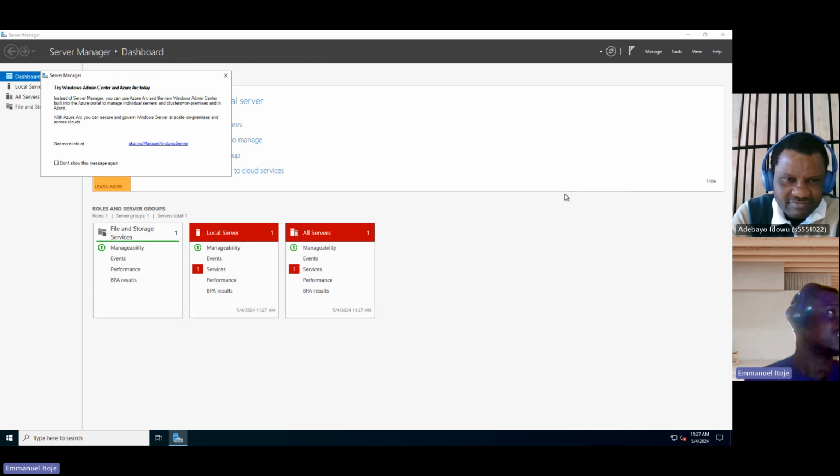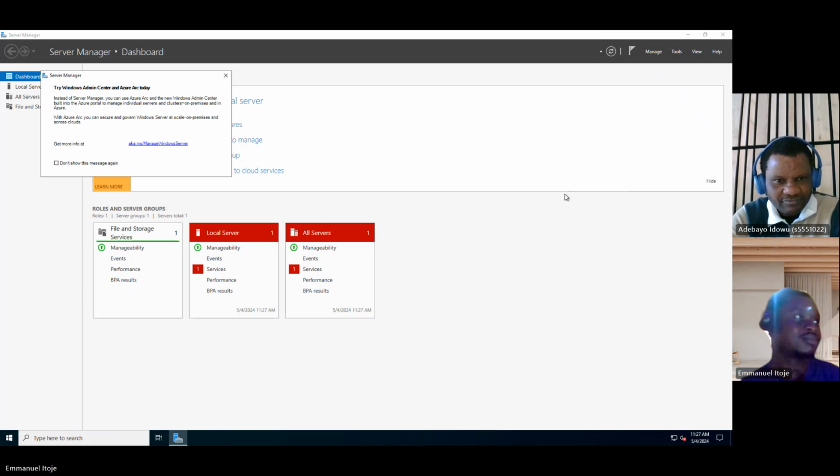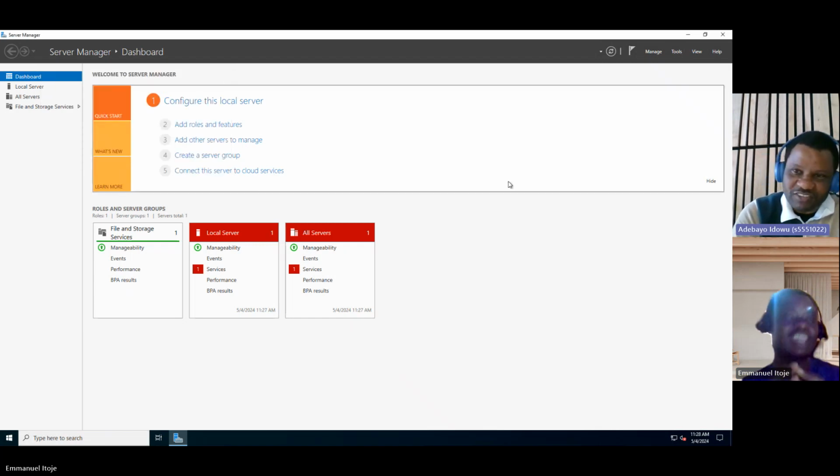So if I have applications and host them on it, I can do a lot of things on this machine. I can make it a domain controller. I can make it manage users' identity in my organization. I can do anything I want with it. Things you would have done on your normal system, you are not doing it on this.